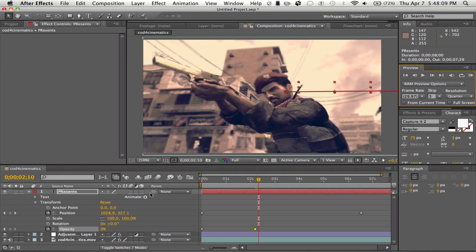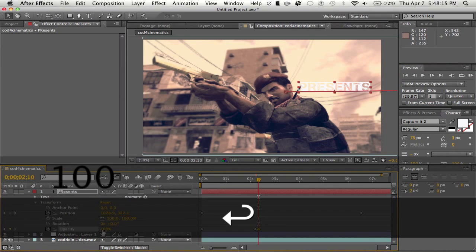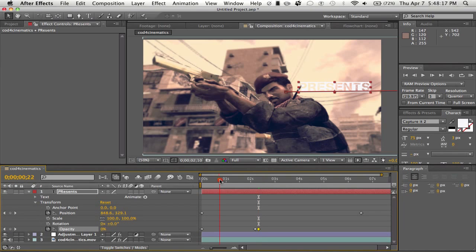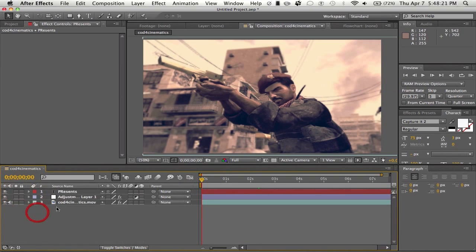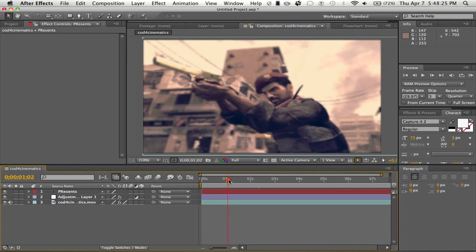I'm gonna move over a couple of frames, and the reason I'm moving over a couple of frames is because when I turn the opacity to 100, I want the text to fade in. So let me click off this. If I drag through it, as you see, the text will start to fade in like that, like so. So the text is starting to fade in, and that's what we want.